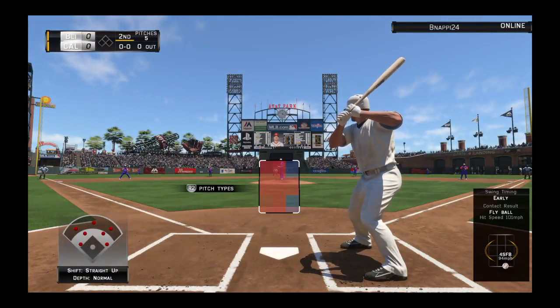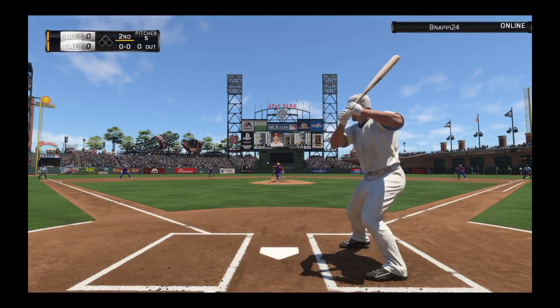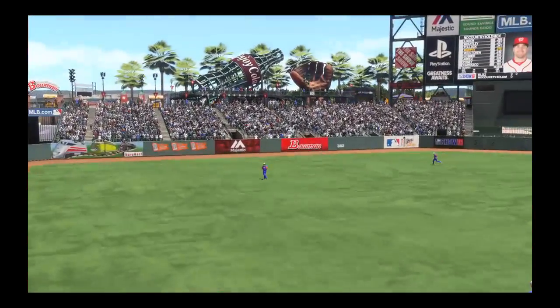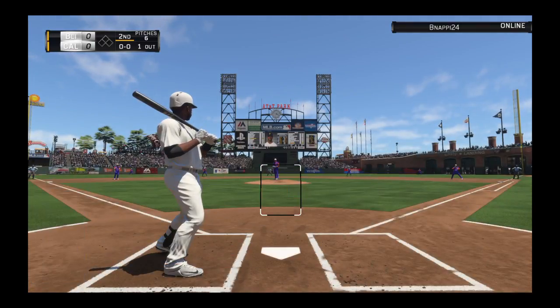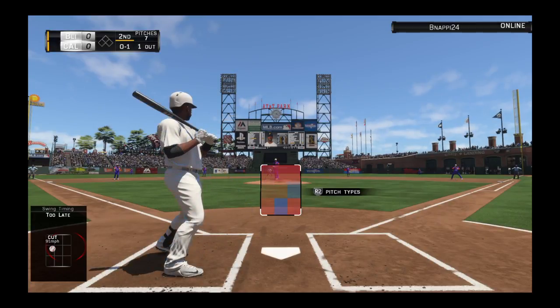Daniel Murphy strides into the box now to lead off the home half of the second inning. That's lifted the other way out to left. Ramirez is under it, looks it into his glove, and there's one gone. Andrew McCutchen stands in for the first time. Swung on and missed. It's 0-1.